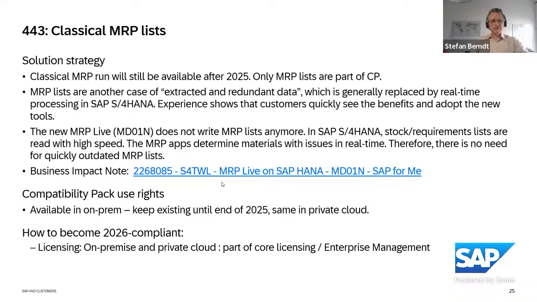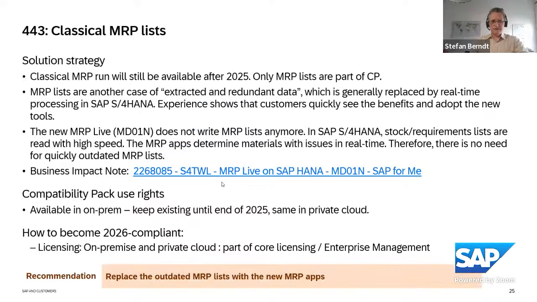In that case, we also think that these MRP lists, which more or less create a snapshot of your MRP run that you go through and work with, are perfectly replaced by the new functionality, which works with this data in real time. So in that sense, there's not really a need any longer to work with such snapshots, which are then quickly outdated. Nevertheless, of course, you need to look into the details and see how to make this replacement and activate this new functionality, which has been part of our S/4HANA core since the very beginning.